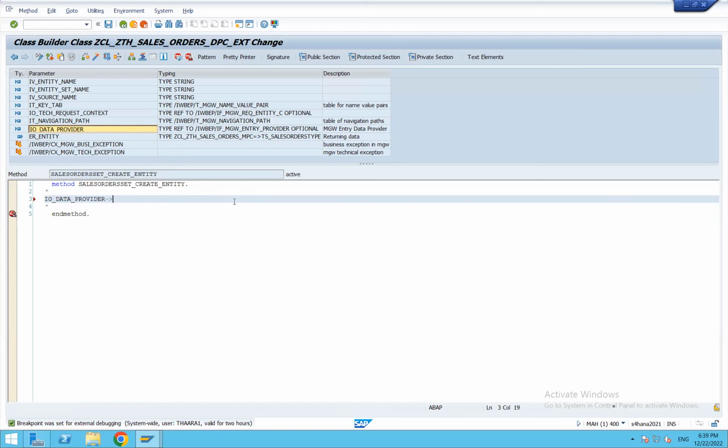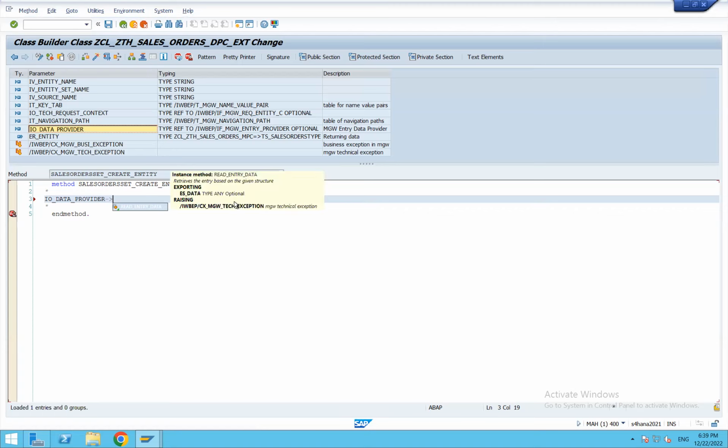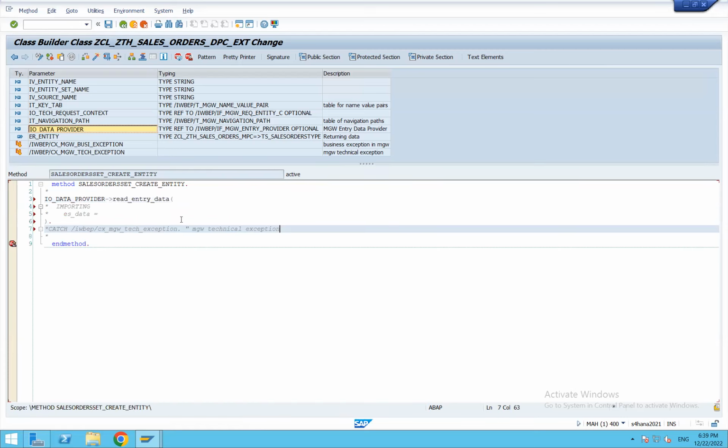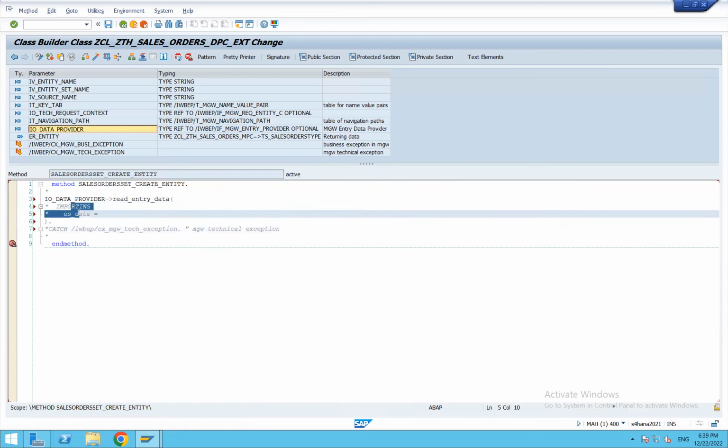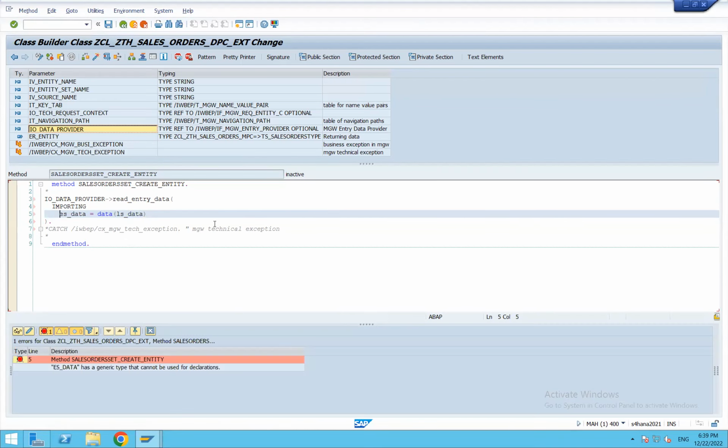As it is an instance method, there will be only one method here, read entry data. So Control Space, Enter, and you'll see the signature is inserted. And let me define it as ls data. So let's see whether it accepts.